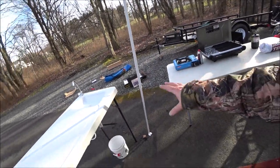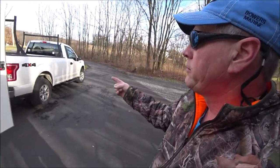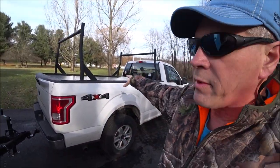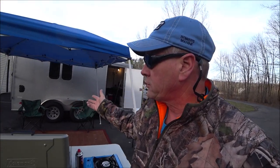A lot of this gear I will not put in the trailer when I'm heading somewhere. I have an eight-foot bed on my truck and racks for a kayak or a boat, so I can put all the bulkier items in the back of the truck. Anything that would be damaged by rain I would put inside the trailer. The cots ride inside the trailer strapped to the back wall so they don't interfere with the motorcycles. That is pretty much how you can camp in your cargo trailer or motorcycle hauler very inexpensively — you're talking about taking a $4,000 trailer and turning it into a camper for another $1,000. A pretty practical way to go see the country.